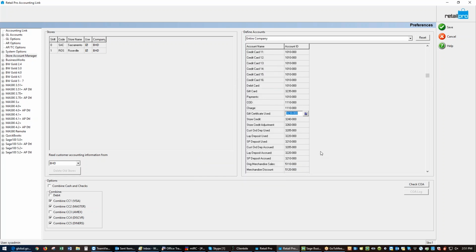And I can set these up to send information wherever I want them to go to in my BusinessWorks chart of accounts. I can set them up so the entire company goes to the same account, or I can go up here and I can set up each company separately and have each one go to its own set of accounts.